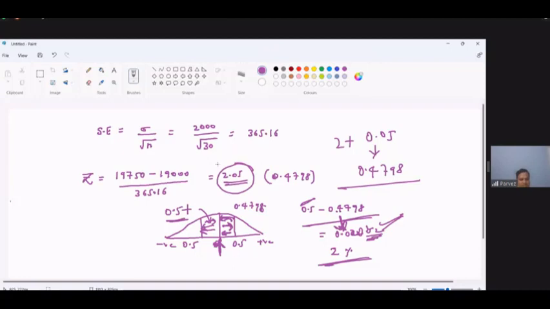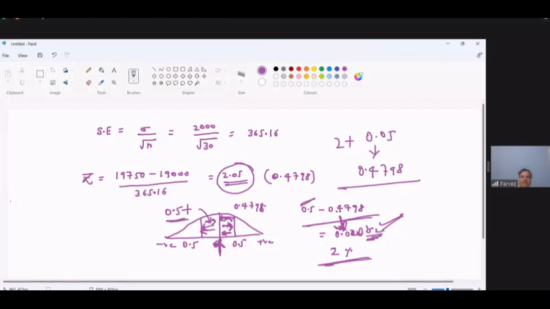Why do we subtract from 0.5? Just now I have explained. Because it's on the more positive side. So extra, more, to come back to the mean position. More means extra, so something should be subtracted. This half is 0.5, so subtract from 0.5. If it's the negative side, you add in 0.5. Negative means less, so something should be added. Clear?